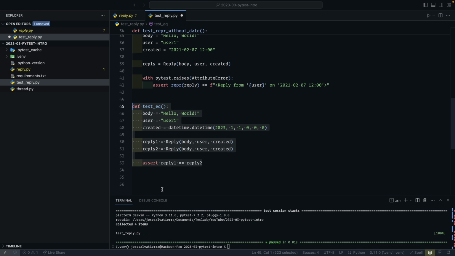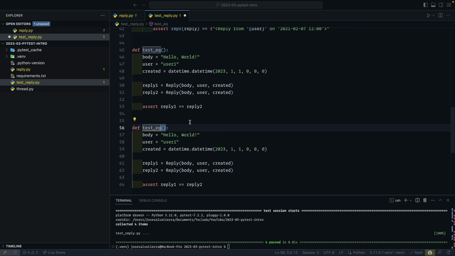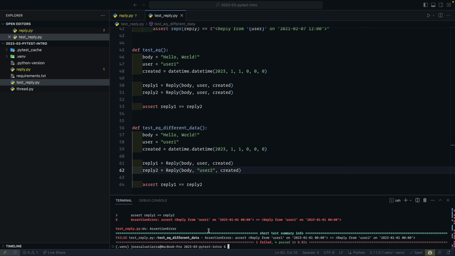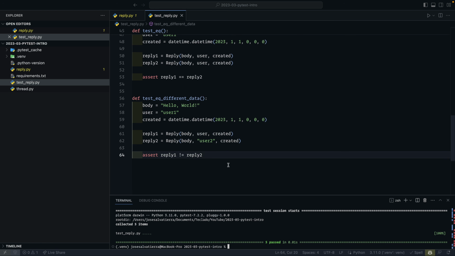Now we can copy this, but make it different data. Test EQ different data. Now instead of creating a reply with body, user, and created, we're gonna do user2 in there, for example. And now this one fails. So we change this to not equal, and now it should pass.